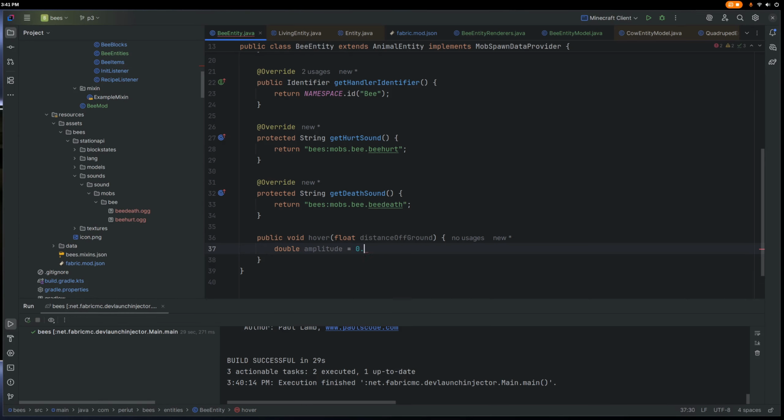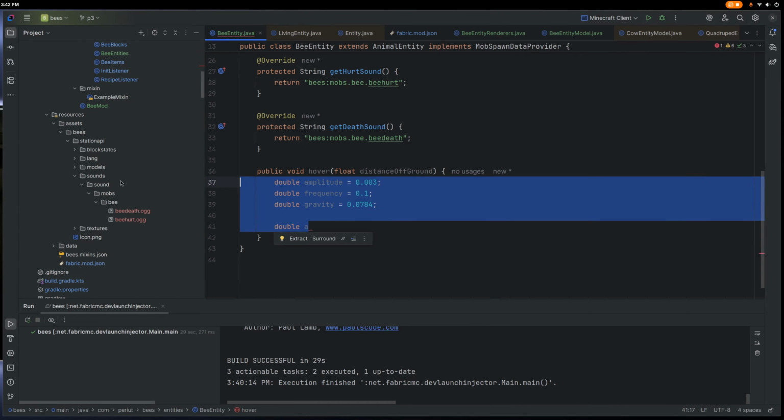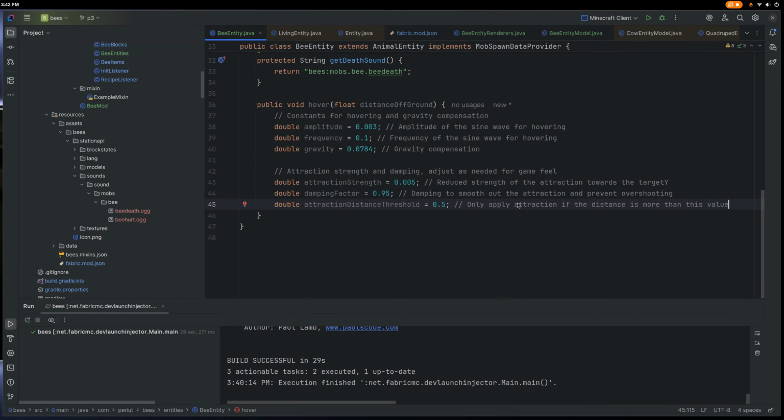So I want a kind of upwards and downwards motion. So I'm going to set the parameters for my sine wave, and use a gravity offset. This is basically based off of the Minecraft variable for gravity, and I'm going to use this to do the opposite effect. And I'm also going to have these three right here, which I'm going to copy over from my constants actually, like this. So these are the constants that I'm going to be using.